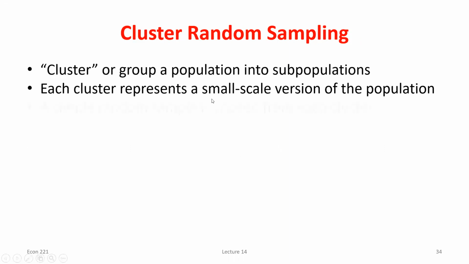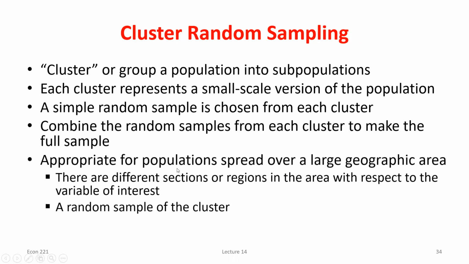Okay, so a very similar idea would be cluster random sampling. And I'm never going to expect you to identify the difference between these two, but it's basically the same thing, but instead of randomly sampling from different groups based off of a characteristic, you're just randomly sampling different subpopulations. So usually it's geographic.